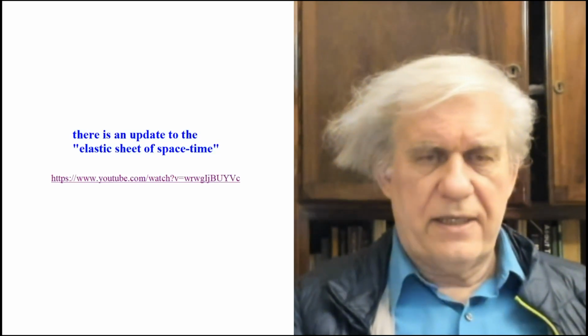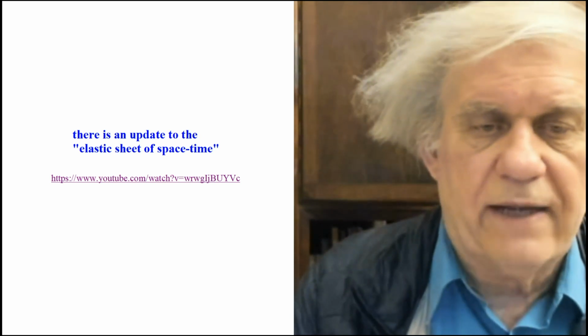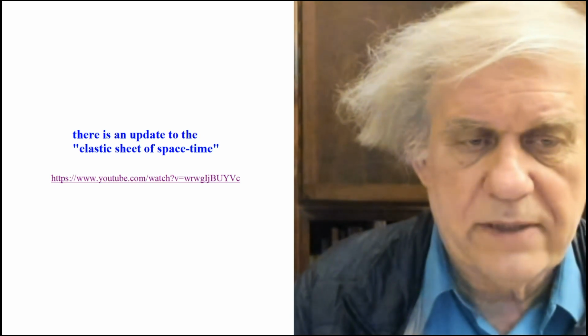And so they've come up with a different version. And this fellow points me in the direction of a YouTube video that claims to be the originator, but obviously he's not, because 10 years earlier you can find the same version in someone else's YouTube. So let me show you what this file says. He says there's another version, an update to the elastic sheet of space-time version. He points to that YouTube site. And what is it? Well, here it is. Looks more or less like this.